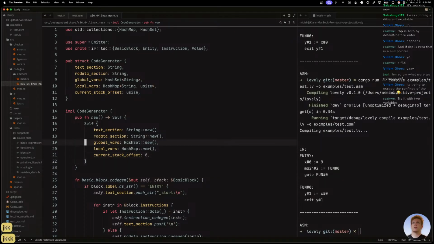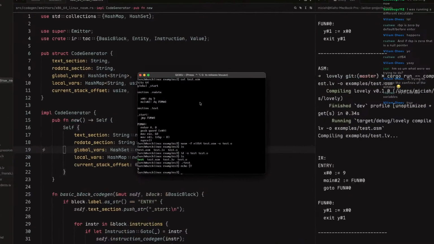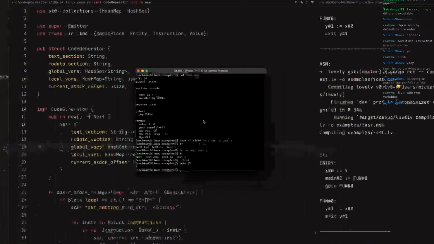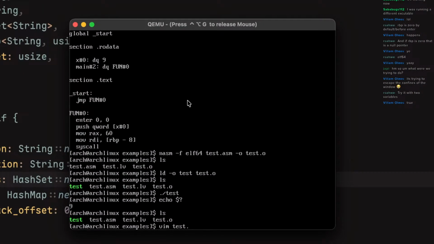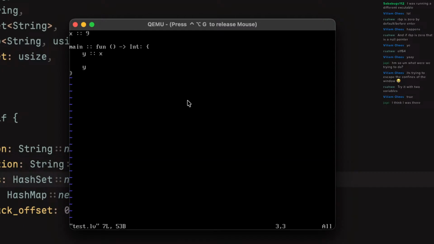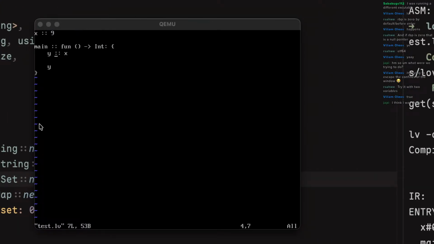Try with 2 variables. Good idea. Let's try it. I guess I can just do that over in the VM. Just change the example. What would be a good example? So we finally got local variables. Yeah, I think so. I don't think we have temporary values.